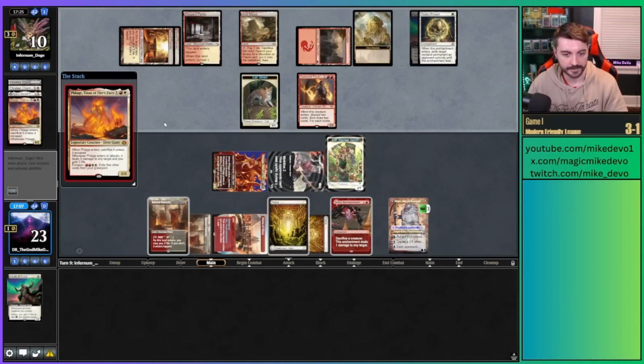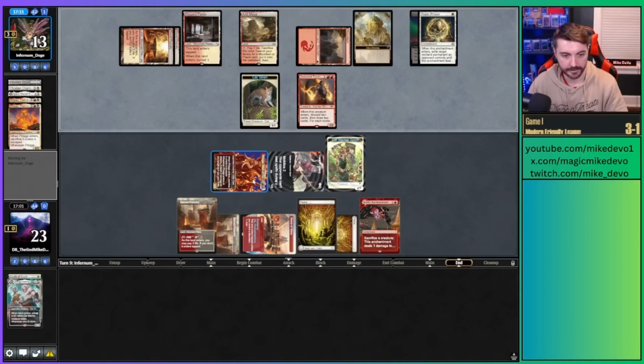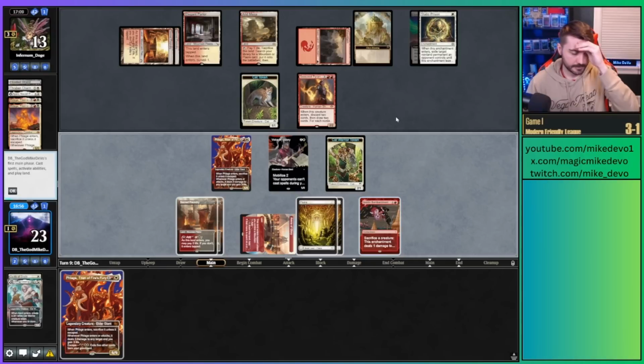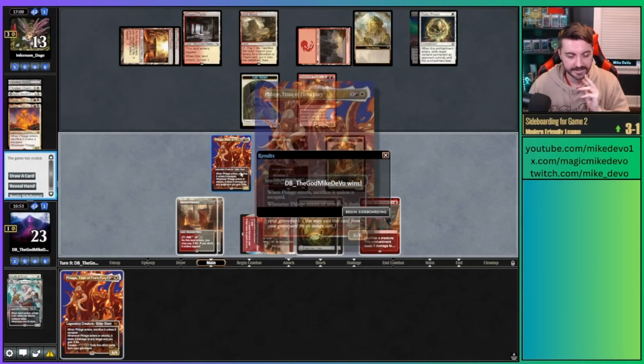Oh no, they have another Flage. So they can eat our Johnny. That's fine. We get another turn with Flage. We draw another Flage. So let's think. This represents 4 damage. Okay, they just concede. We attack for 6.